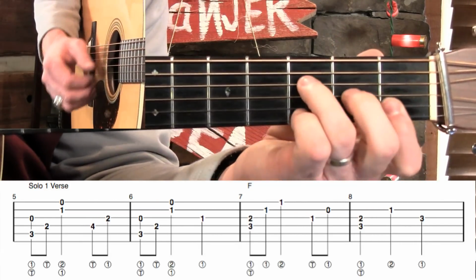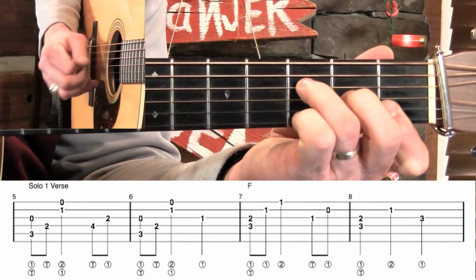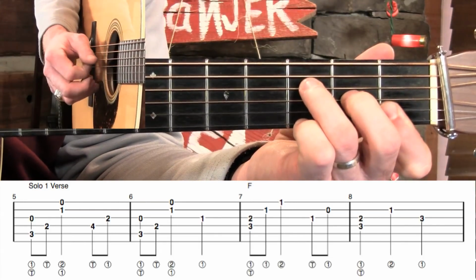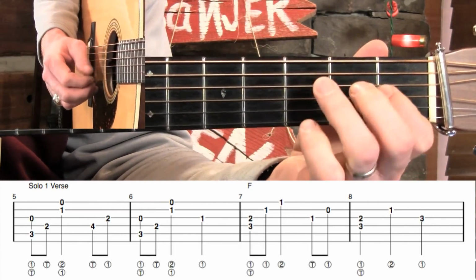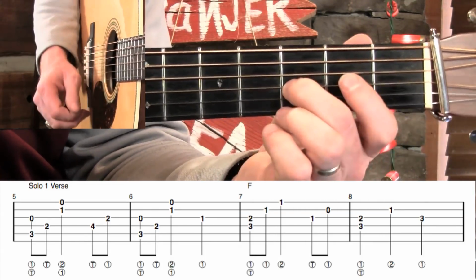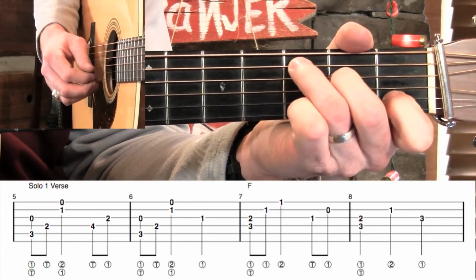Grab that G sharp, go into your full F chord here, measure 7. And then back to it. And then I'm just going to use my middle finger to go up and grab that B flat. So this line slowly, and we'll do it much slower later on.